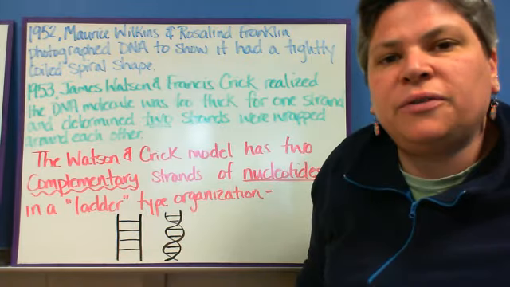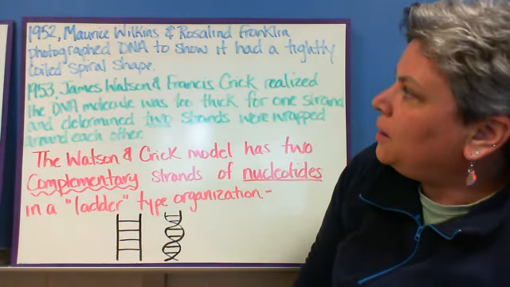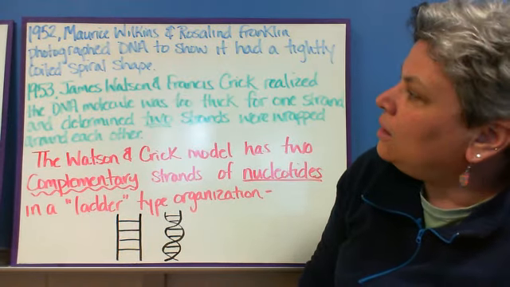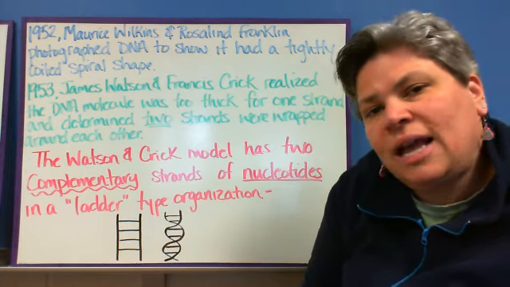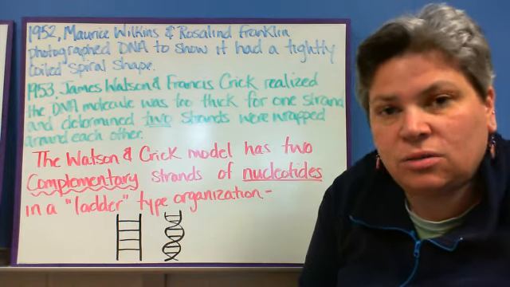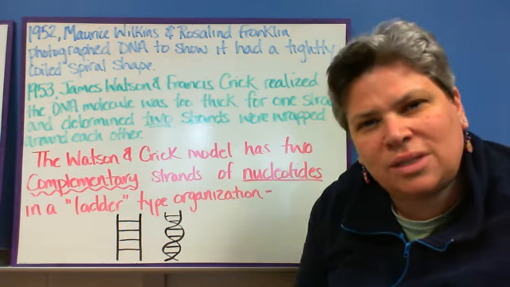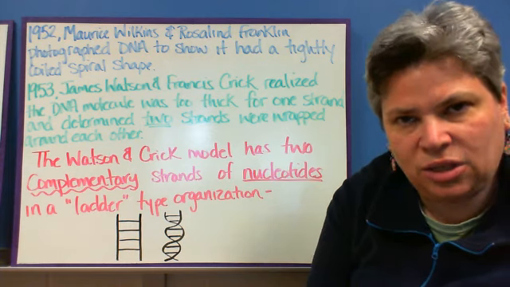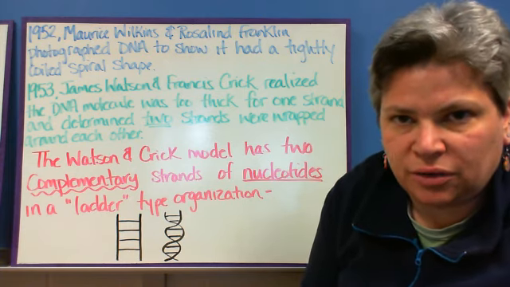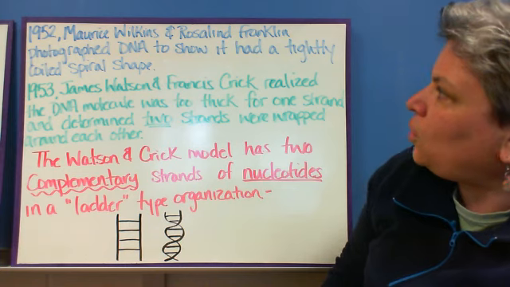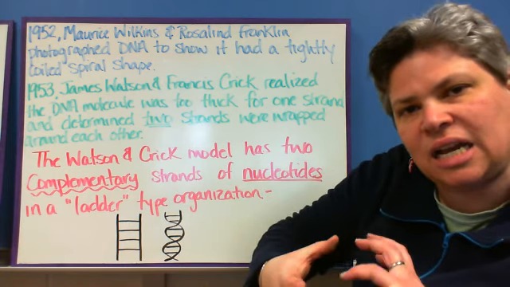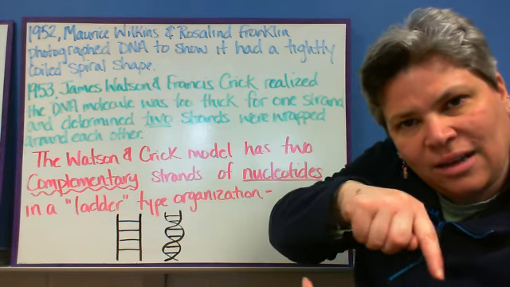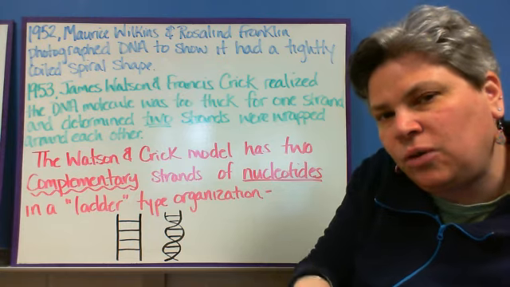And the next big piece of information came in 1952 by a man named Maurice Wilkins and a lady named Rosalind Franklin. They did this process called X-ray crystallography, which basically allowed them to take an X-ray, but not of bones and people like we're familiar with, but more of a molecule. So they actually took a picture of the DNA molecule, and you can see a copy of that picture there in your note packet. So what that picture told them was that DNA had to have this tightly coiled shape, and that's why you see that X pattern. That's how they knew that there had to be that spiral shape that we're familiar with when it comes to the DNA molecule.